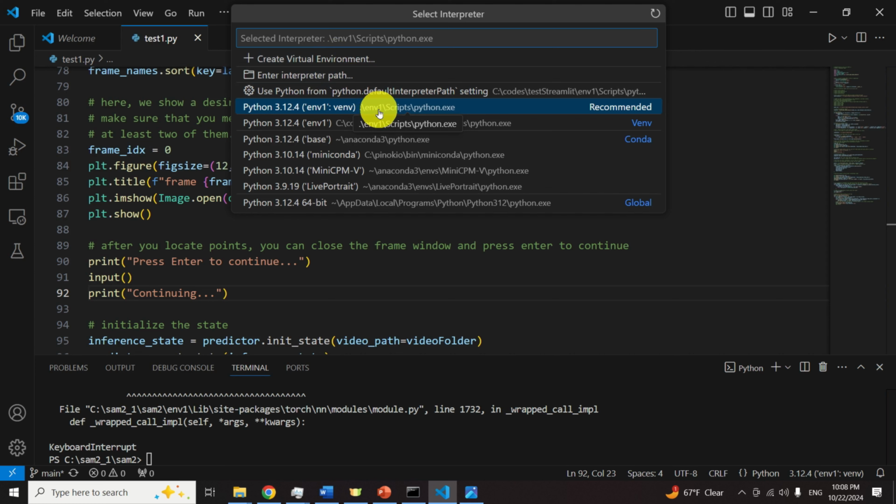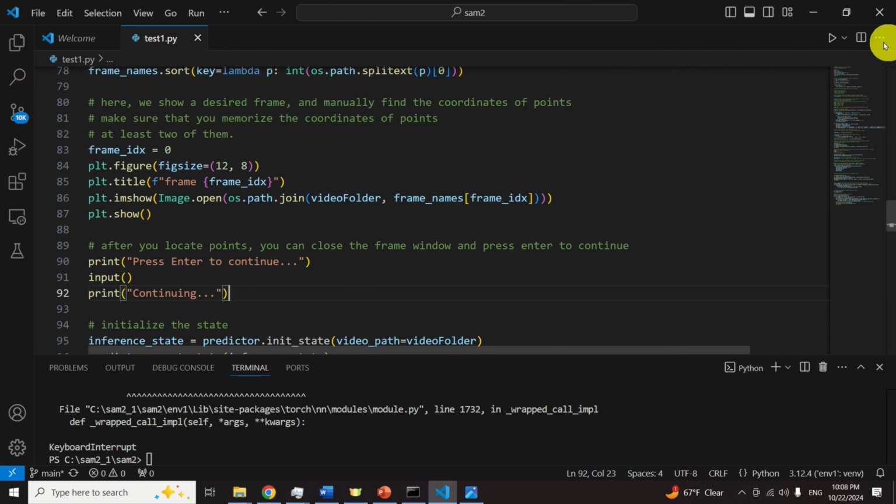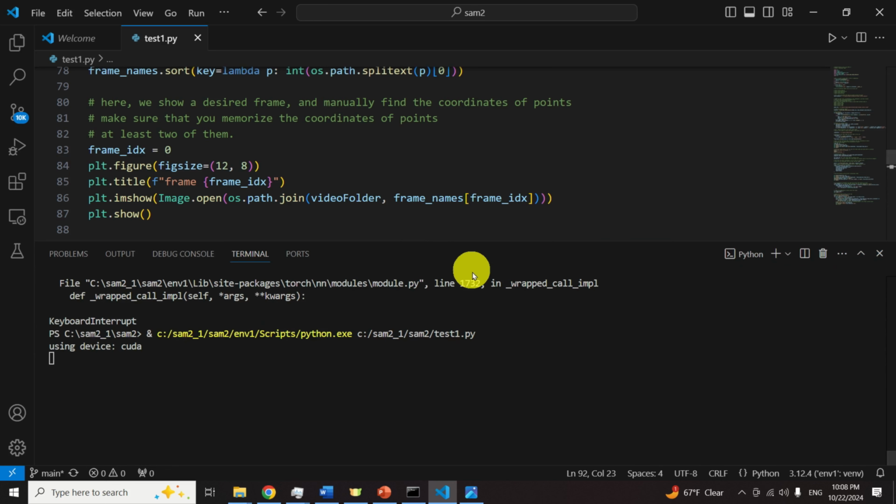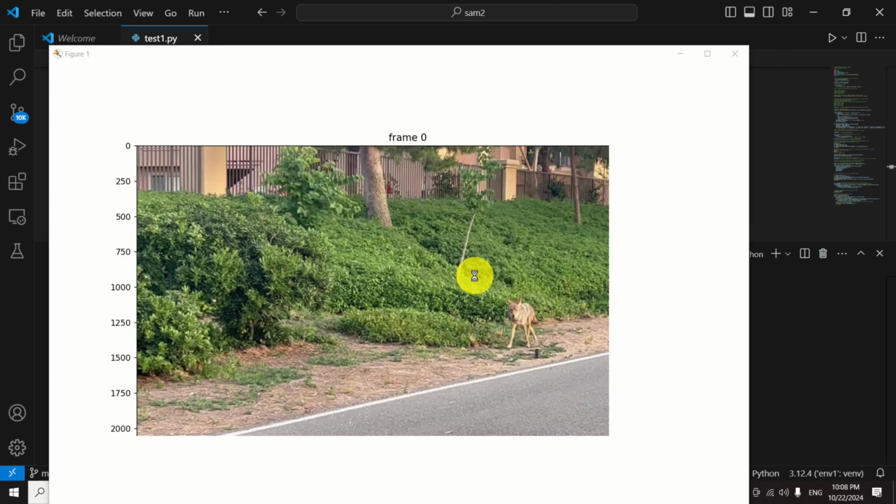Namely, we need to select the Python interpreter that is inside of our virtual environment. And over here, you can see that Visual Studio Code is smart enough to recognize our Python executable inside of our environment. So let's click here, and after we click there, we can run this code by clicking here. And let's wait until the image is being loaded.